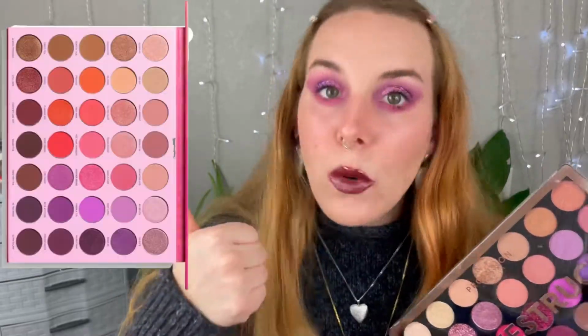When I dupe the vibes of palettes, I'm not talking about the quality of the shade, and I can't even attest to every single shade being duped in the palette, but this will give you a very, very similar look to what you could get with the Morphe palette. So just keep that in mind. It might be an alternative for you if you are interested in the palette, but you didn't really want to spend $28 and you don't really want to buy from Morphe. Maybe check this one out.